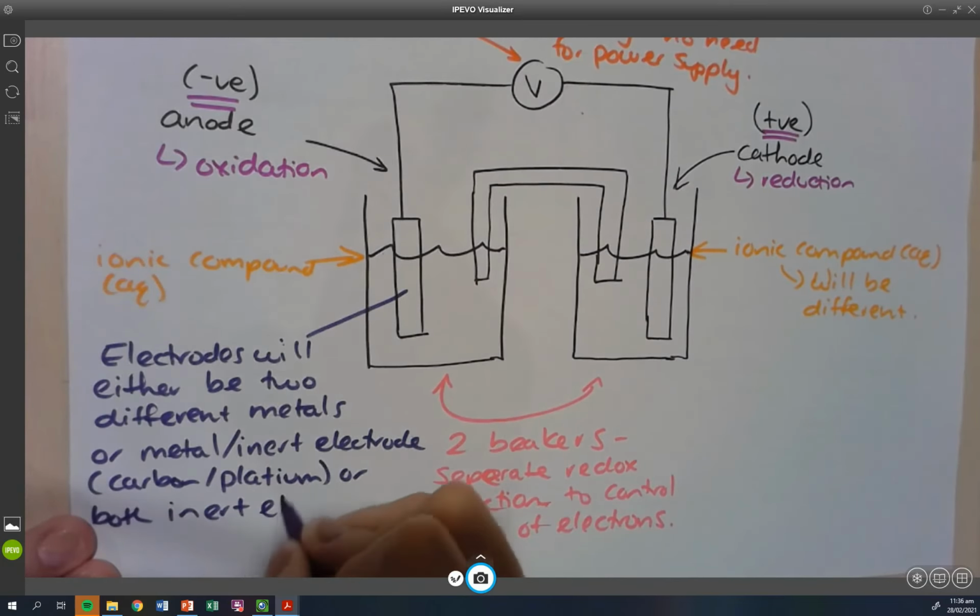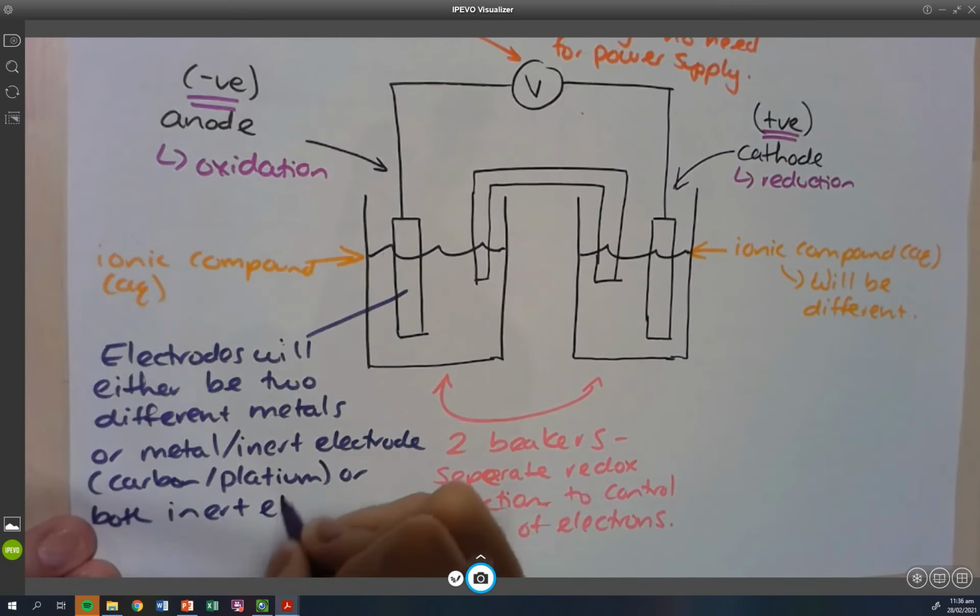Anyway, I think if we go back to the PowerPoint, here we go. All right, so this was the gif that I showed you guys earlier. I'm going to do this one as my example. In this case, we have iron in an iron 2 nitrate solution and copper in a copper nitrate solution. I'll do the working for you, and I'll show you the A, M, and E requirements, so that way you know how that works.